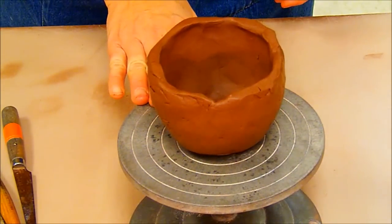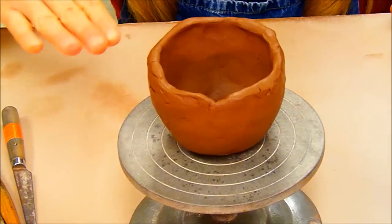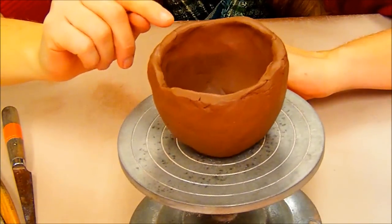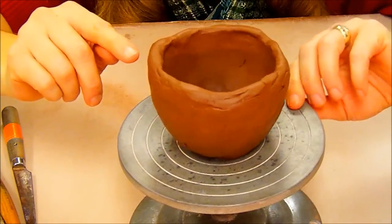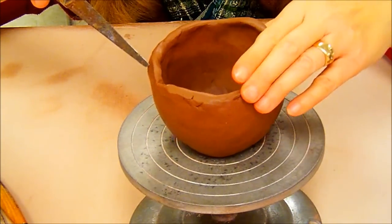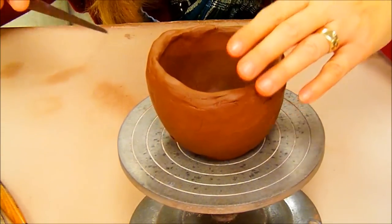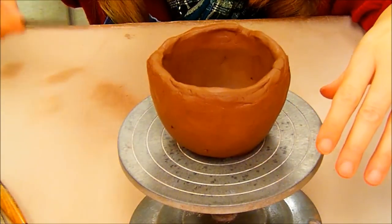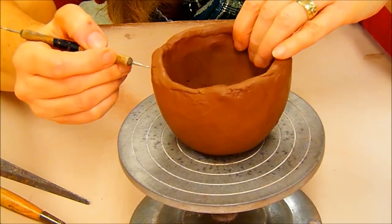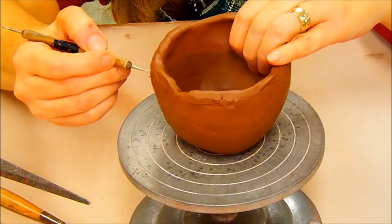What I do is I usually put it on a turntable and I like to tell my students to get down at eye level with it. When I look across, I want to be able to see the entire depth of the edge and I'm going to mark it at a level where I make sure that I cut off the lowest portion. So I'll take a knife or a needle tool, hold my hand steady on the turntable, and mark it.